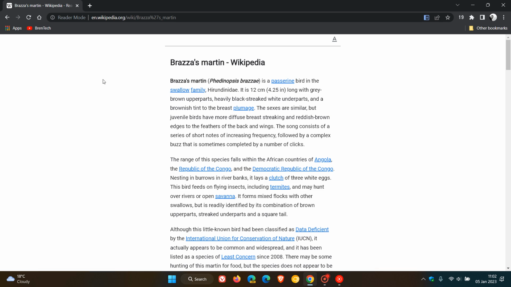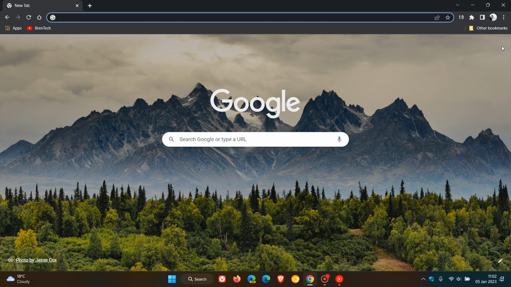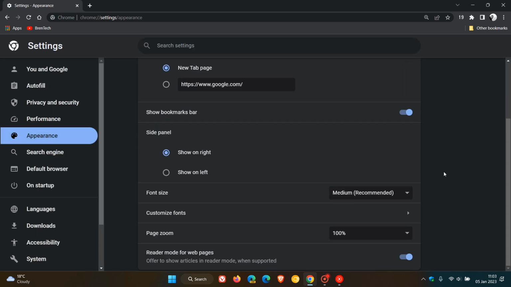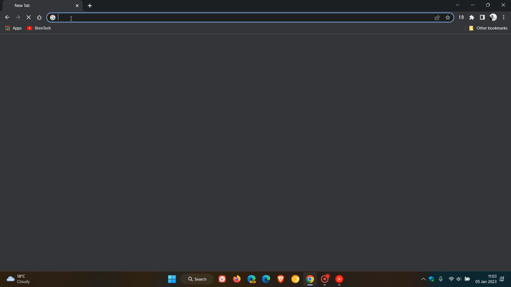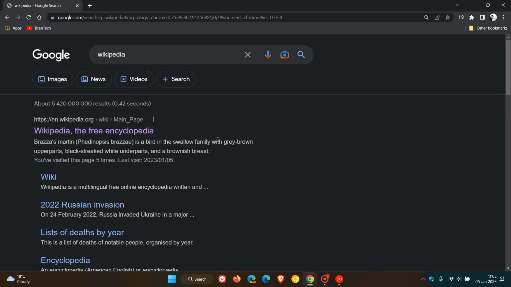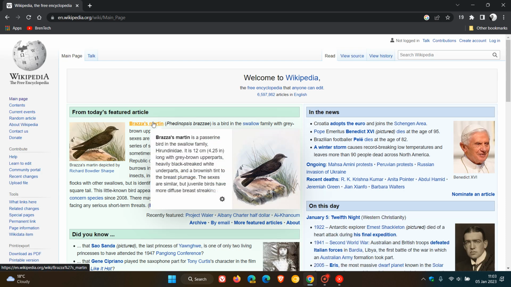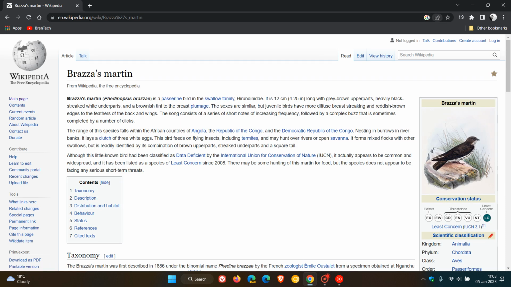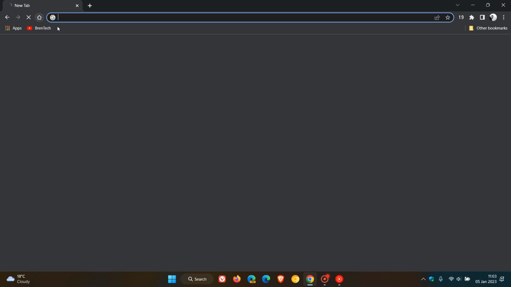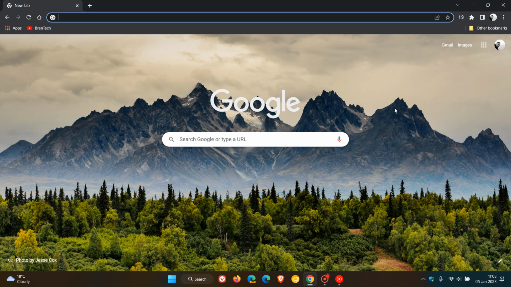Now, with that out the way, if we just head back to the settings menu, just to demonstrate, head over to appearance. As mentioned, we can toggle that off now. It just gives us an extra option. And if I head back to the same article now, you'll see with the reader mode toggled off, and I click on the featured article for today, you'll see now that the reader mode has been turned off and will not be shown. So that option in these settings just gives you the ability now to turn the reader mode on and off to your own personal choice and preference.